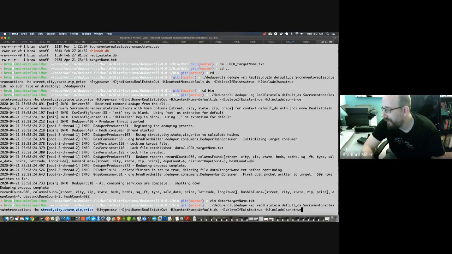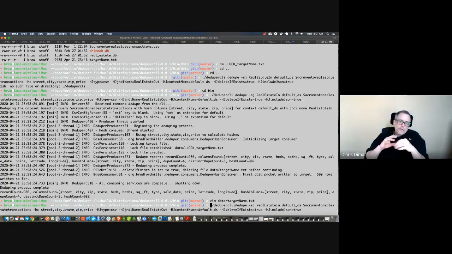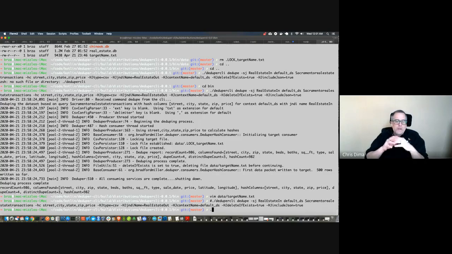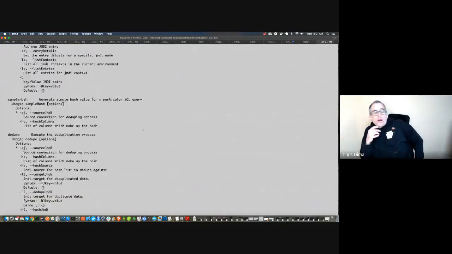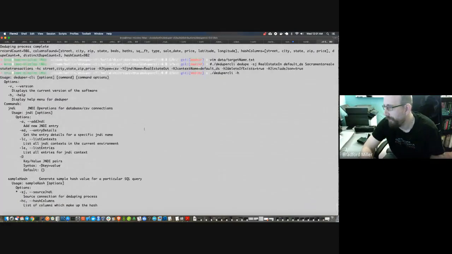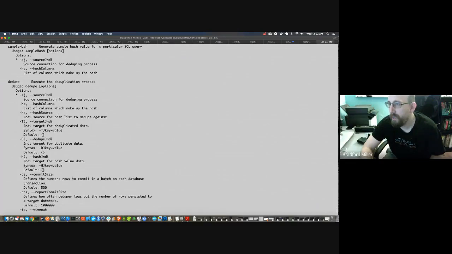The other thing I didn't show you, but if you look at the help, let's see. So if you had a customer list from every year for 50 years, but the columns were all different, but they all had first name, last name, and telephone number, you could find duplicates across the years. Absolutely.